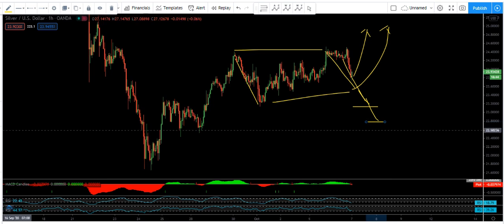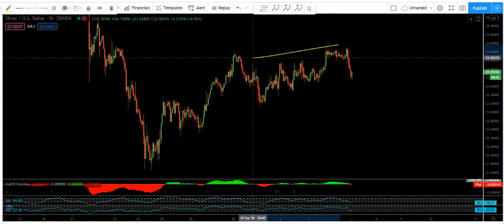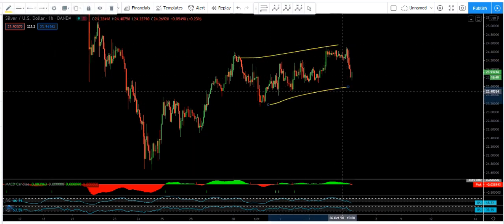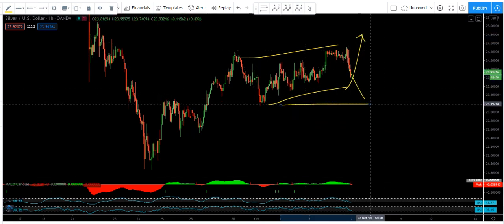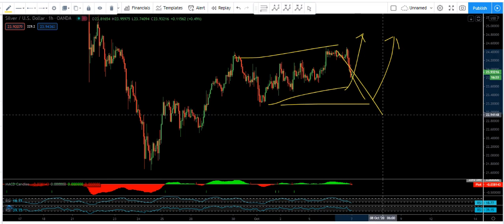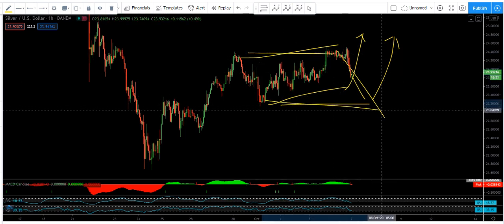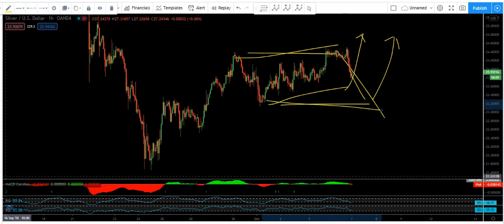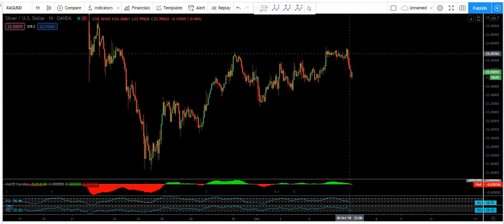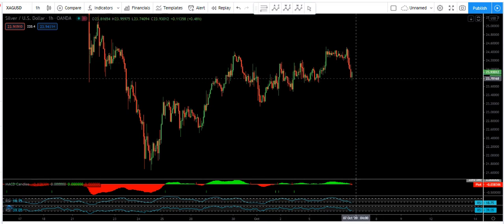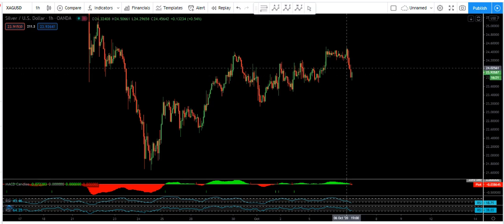That means the price, if the flat can be similar to what we have here, moves up, or the price comes to this low, reverses, or breaks the low. Any of these can happen. But what we are interested in is that we want to get the buy, move up. Do we have any buy setup right now? We don't. We need to get the buy setup before we trade.